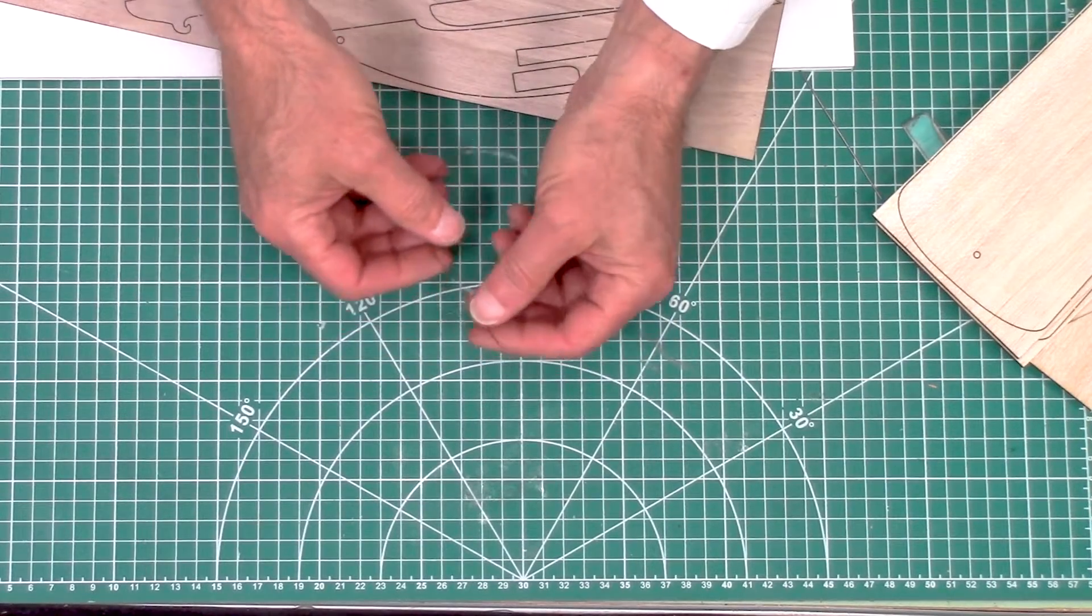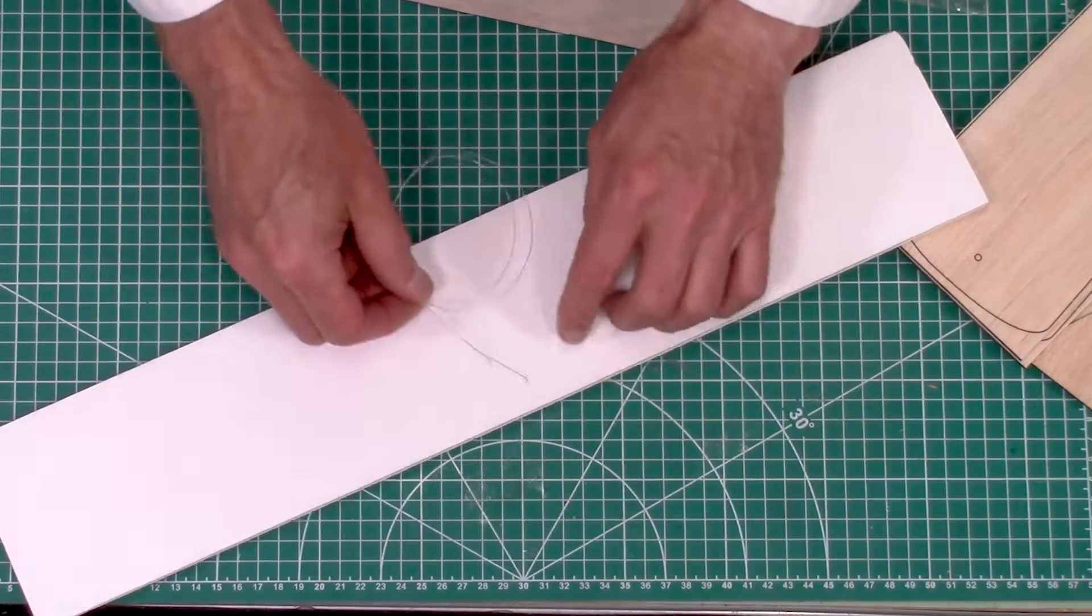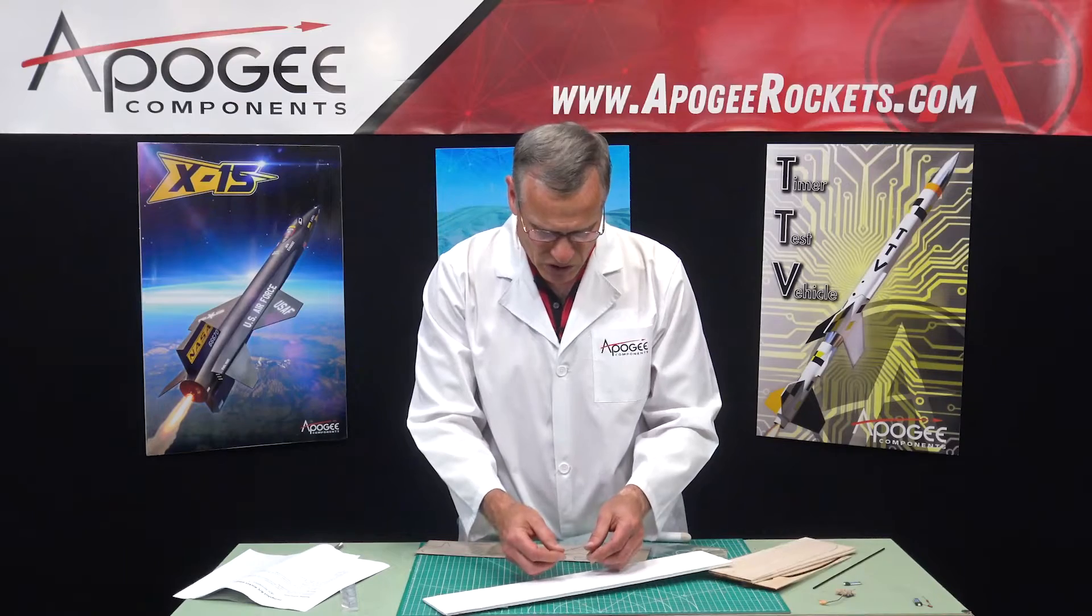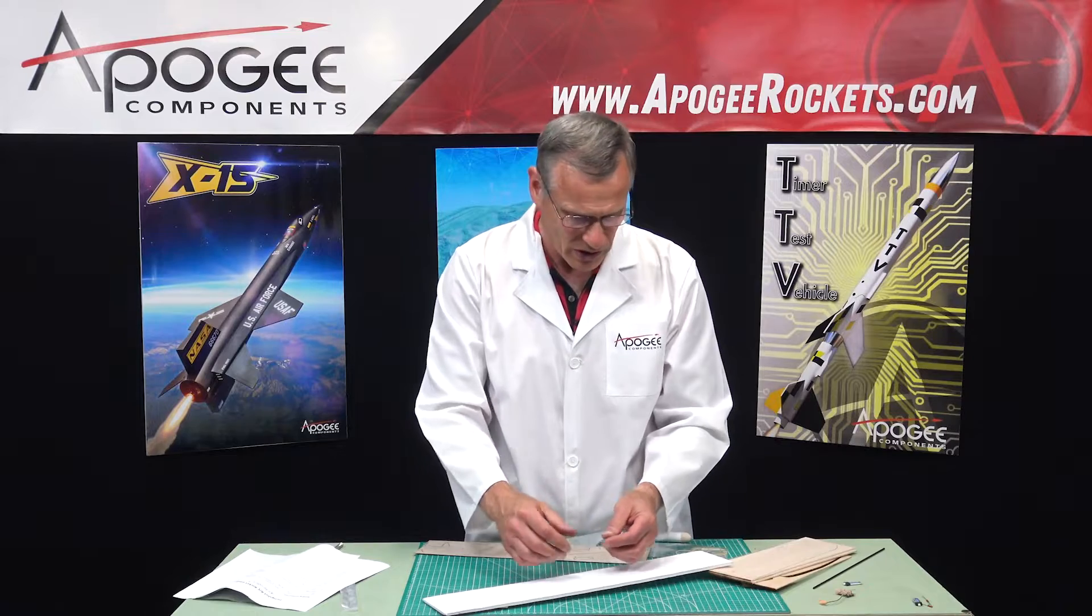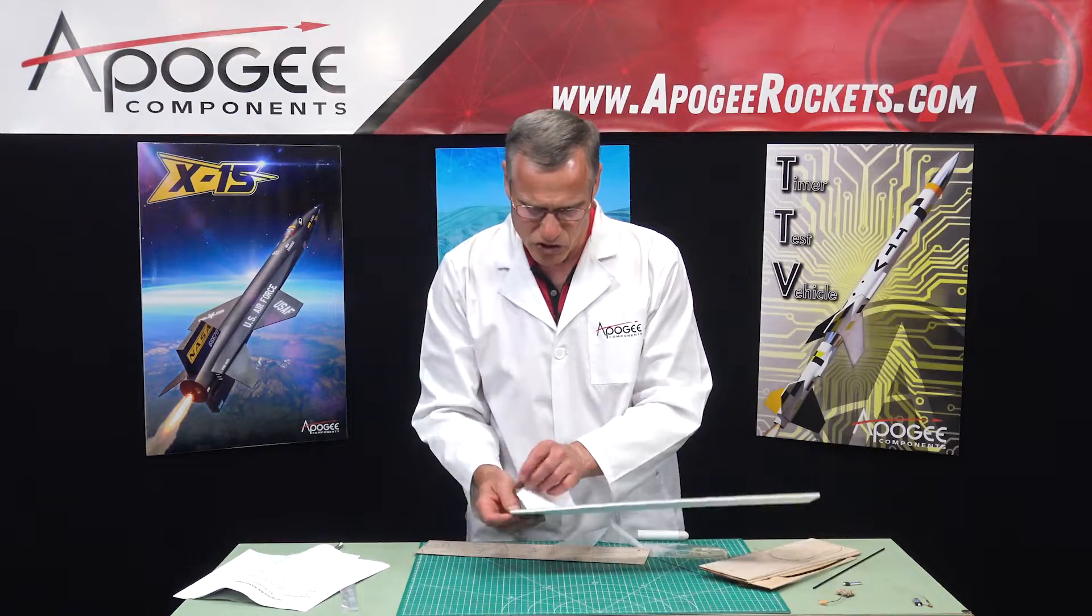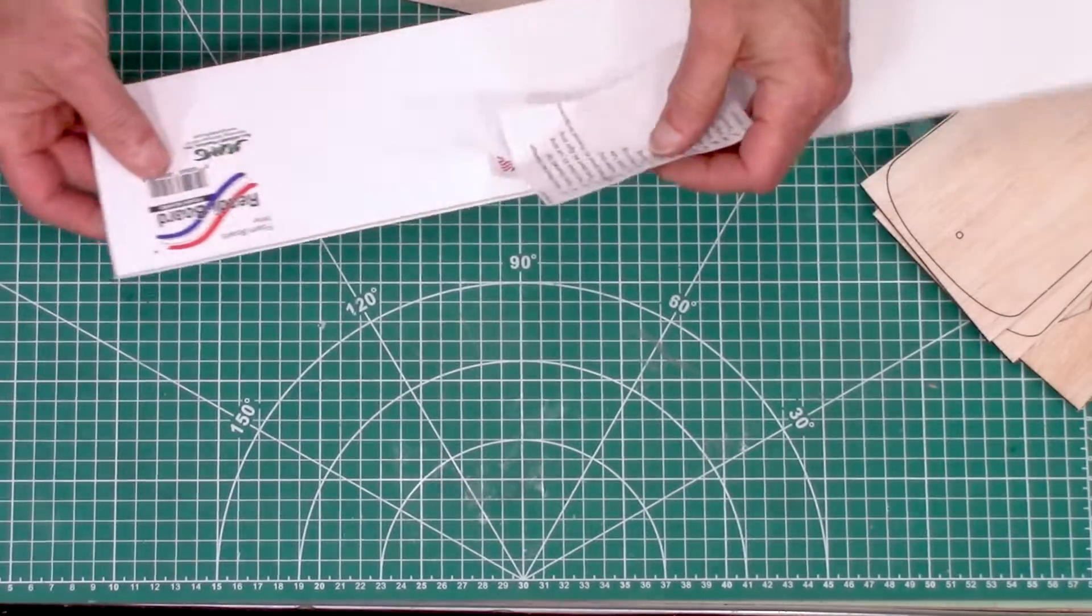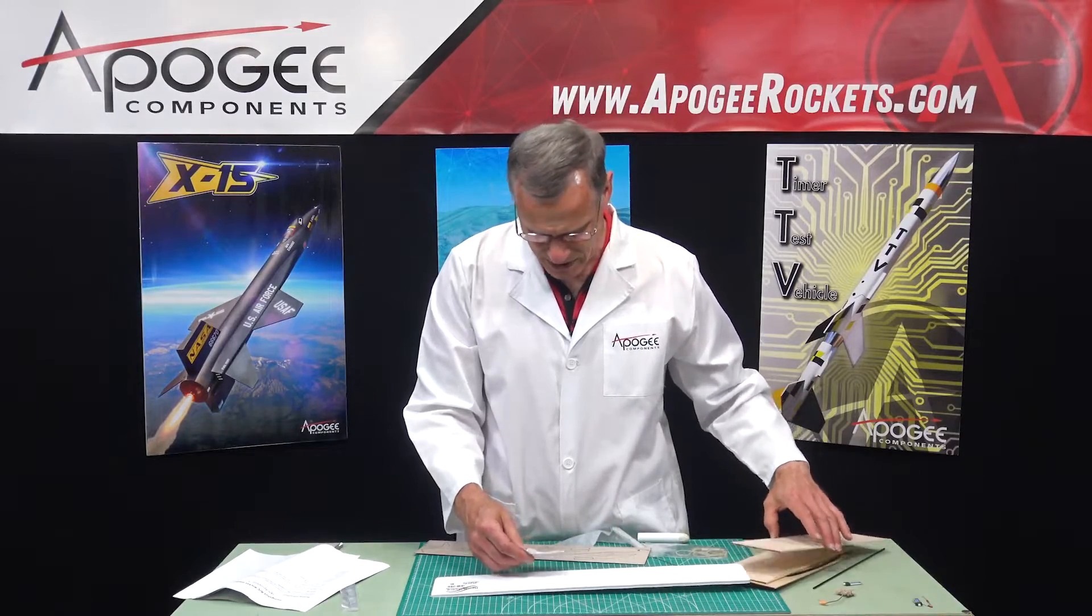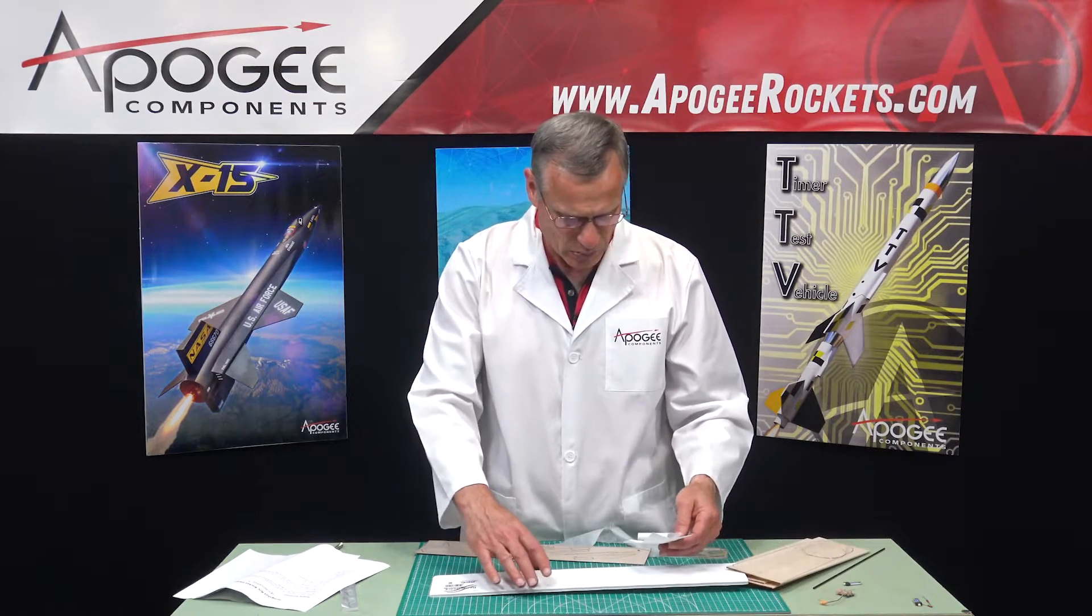Here we have some music wire, and I know you cannot probably see this, but I can see on the very ends, they're already pre-bent. So these are going to be probably the push rods for the RC servo. Now this piece right here, this is a foam board. And what is the foam board used for? My guess is it's probably going to be used as a building jig.